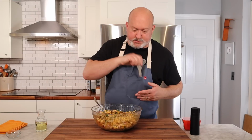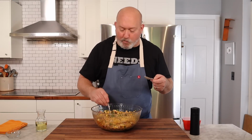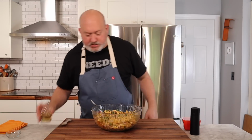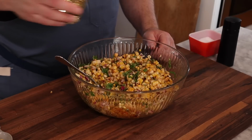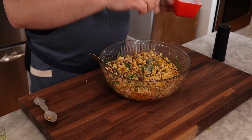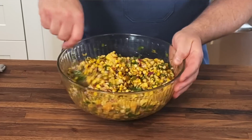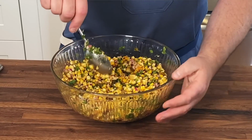Let's give it a quick taste. Star Wars tasting spoon. I'm gonna just dump this in. Needs a little more oil and needs just a little more salt. The lime gives you some nice acidity in there. Kind of counterbalances that sweet corn and the sweet jalapeños.